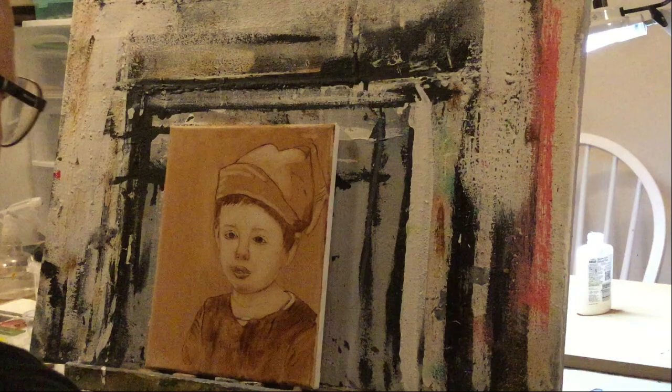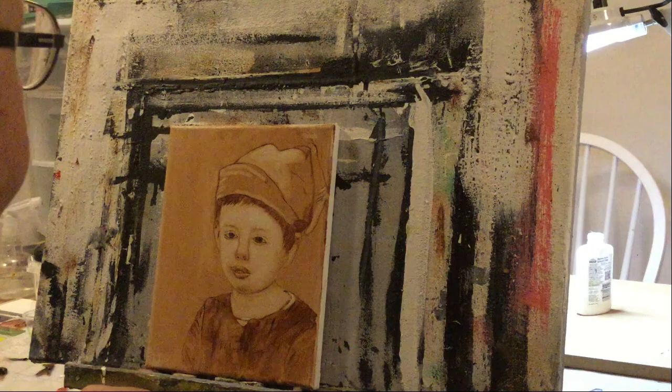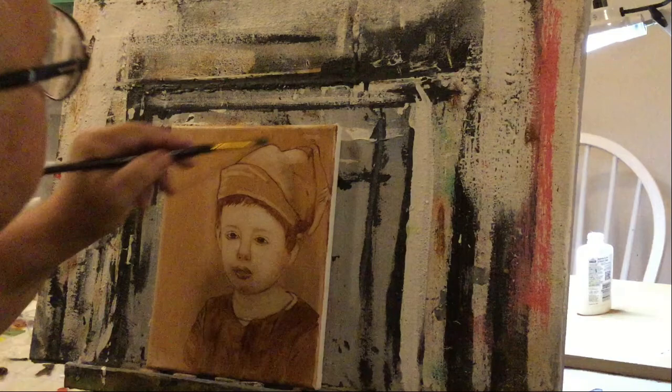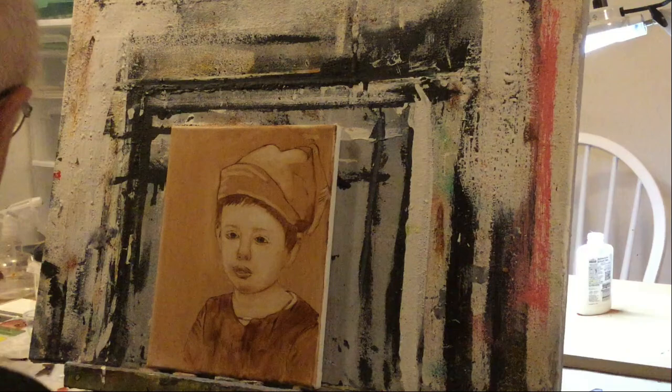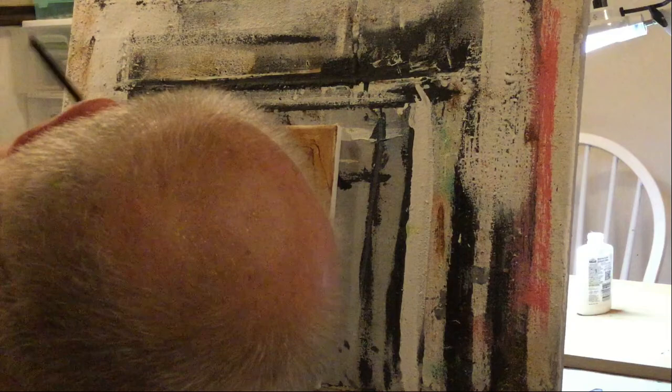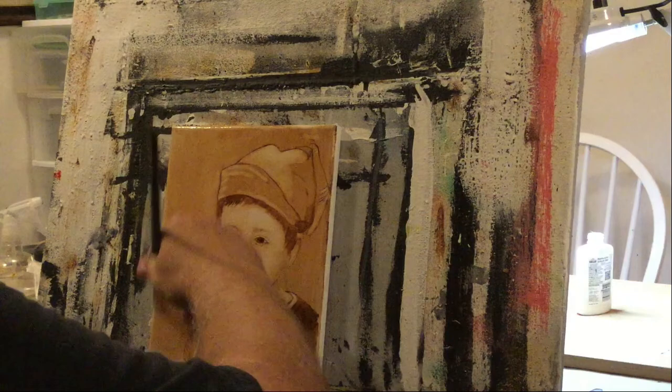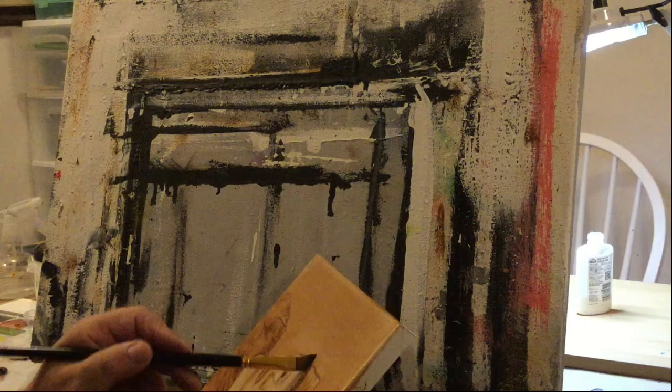All right, so I think I'm just going to oil the whole thing in, and the reason for that, what's the matter with my brush here? Like I didn't get it clean enough last time or something. There we go. That's okay. It's just to have an equal number of layers of product on the canvas. I don't really care whether they're the same thickness as much as just, I'll make sure I have adequate coverage.